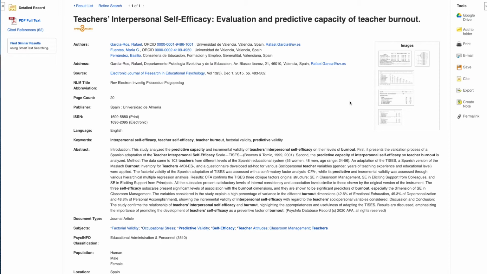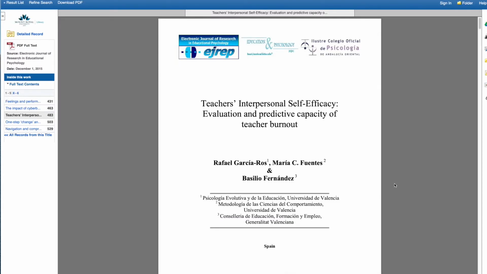I'm going to start by looking at citations from this paper. So I'm going to citation chain by going back in time. What we need to do now is get to the full PDF version of this article, which we can do here. Here we have the PDF of this article, and I want to get to the reference list, which is typically at the end of the paper.